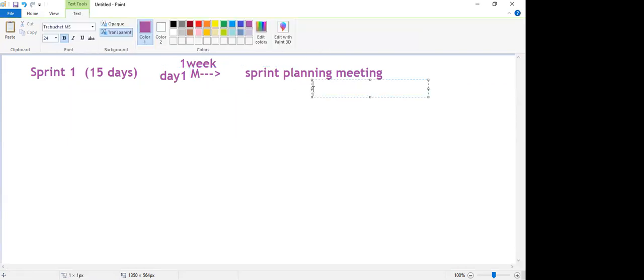In this sprint planning meeting, the BAs and Scrum Masters, developers, and testers are going to be involved. These are very new terms to you people. These are the major important things you need to understand.